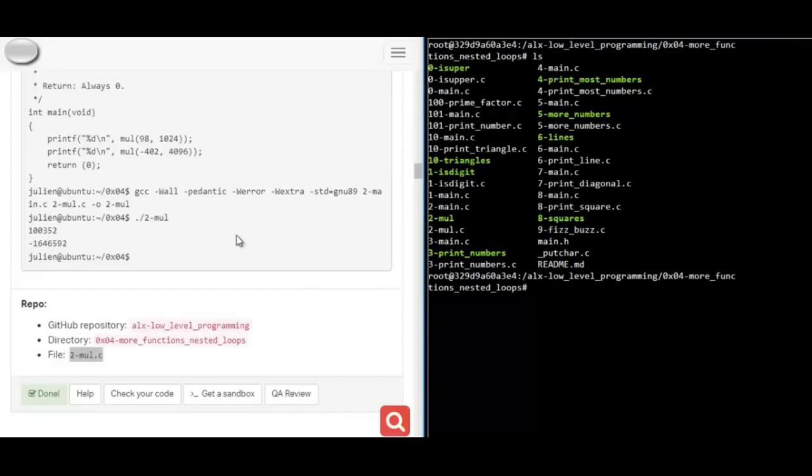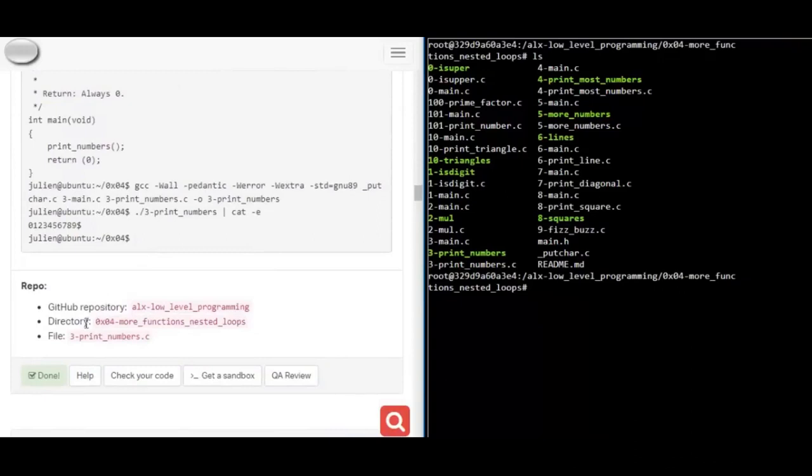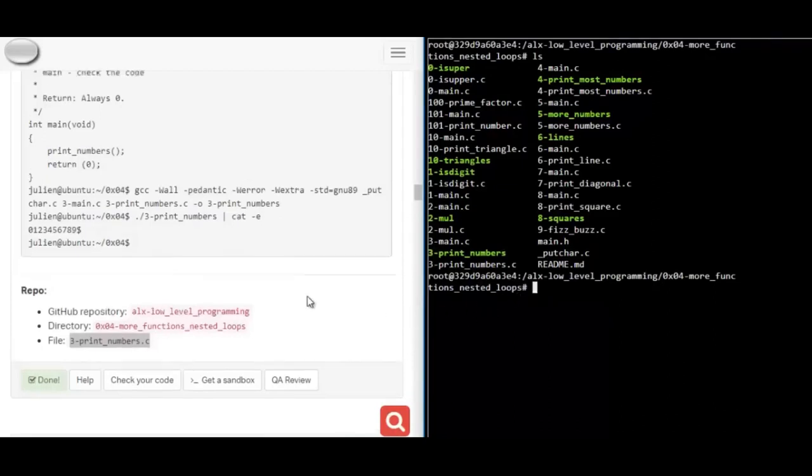So you have to create every other file, and when you create each one, make sure you run your Betty. You run Betty space the file name. Okay, if you wish to change any to an executable file, you just run the chmod space u plus x and then the file name. So that's pretty simple. Yeah, now that's how to get it done.